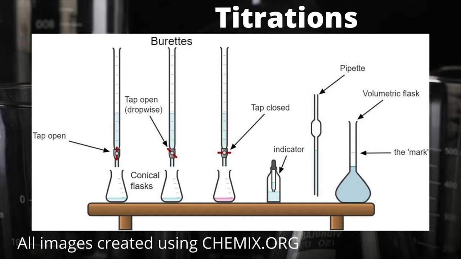When the tap is horizontal it is closed, and it's really important that you're able to quickly check whether burettes are open or closed before you start putting solution in the top and before you start doing your procedure in the conical flask underneath. Below the burette is a conical flask where our reaction is taking place, and the solution in the conical flask got there by use of the pipette with a pipette filler — normally 25 cm³, as that's the standard volume of a pipette used at college. You would also need to add a couple of drops — no more — of indicator to the conical flask so that you know when you've added enough solution from the burette, as you'll get a colour change indicating the reaction has reached completion.